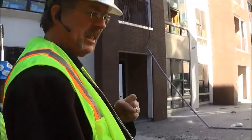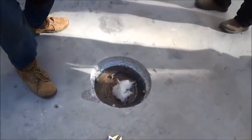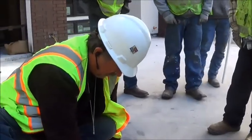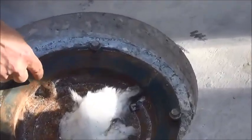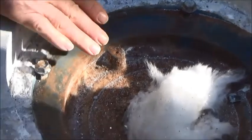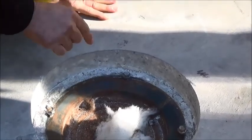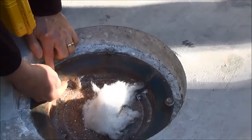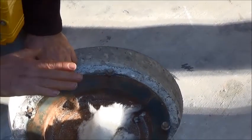Want to look at one of these drains again? Oh, yeah, let's look at this. All right. So, drain details. This is supposed to be a clamping ring design. Do you see that slope right there? That slope is the same as the concrete, this thing is supposed to be level with the concrete, and the drain is set into the concrete. See the distance from here to here? Right there. It could be an eighth of an inch. That's the distance this drain is supposed to be set into the concrete.